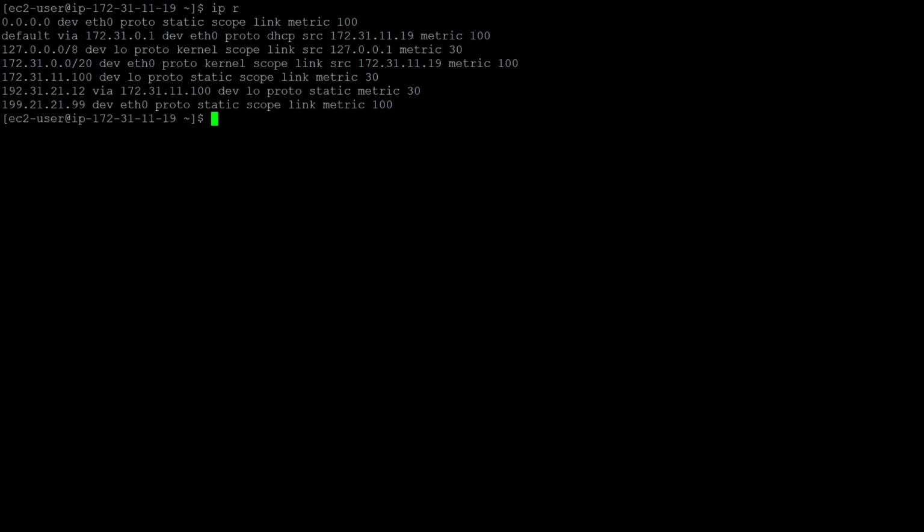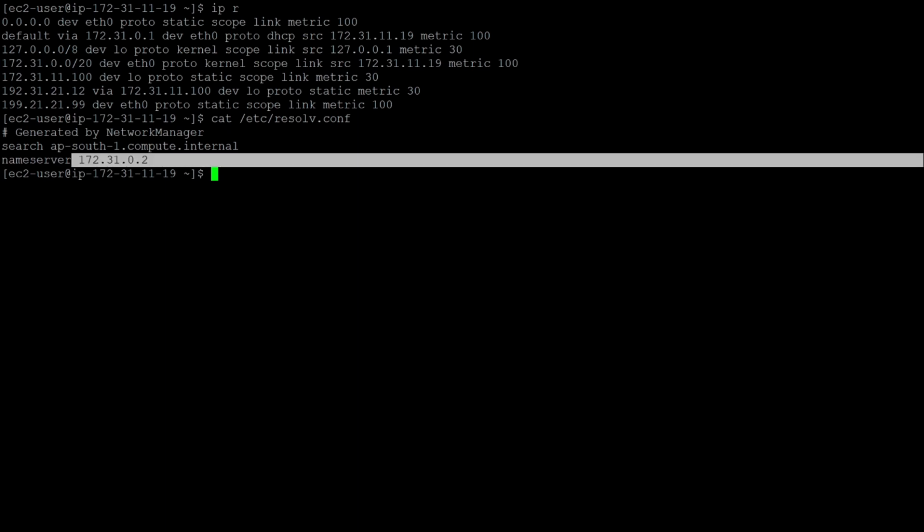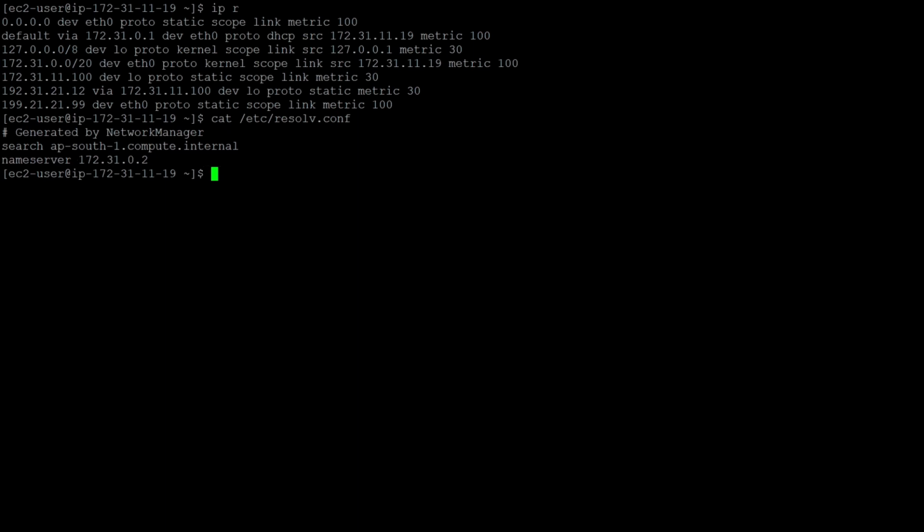So next we are going to view the name server or DNS server name. Okay. So cat /etc/resolv.conf. Okay. So just enter. So if you see here, there is only one name server here. This is known as name server and this is the IP for that. Okay. And it doesn't matter if you have more than one DNS server. Okay. So I'm going to clear my screen.